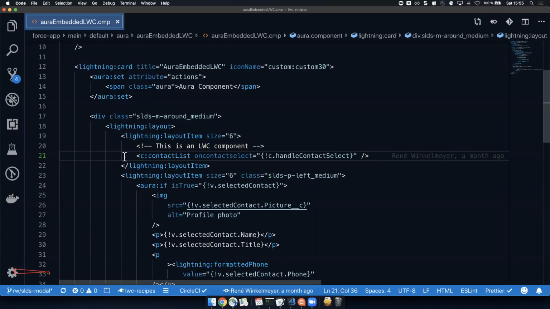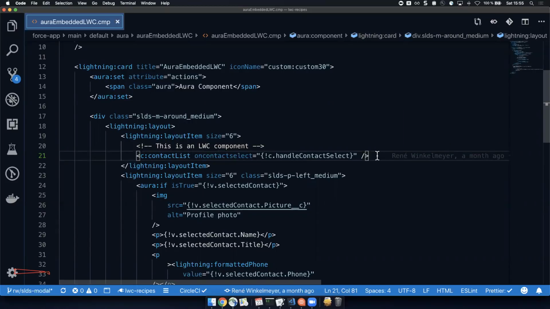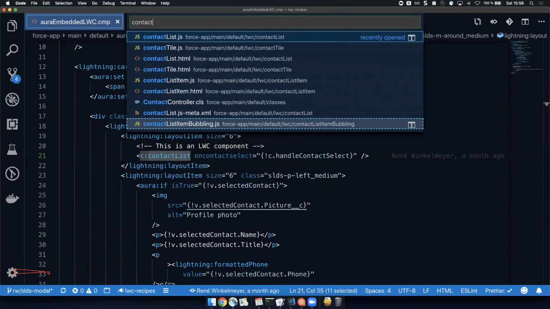And it again also has an on event handler, like onContactSelect, like you saw from the previous example, where we talked about events, right? So on contact select, and it will run in my controller in the Aura world, my handleContactSelect. Now, when I take a look at the contact list, let's just open this one, contactList.